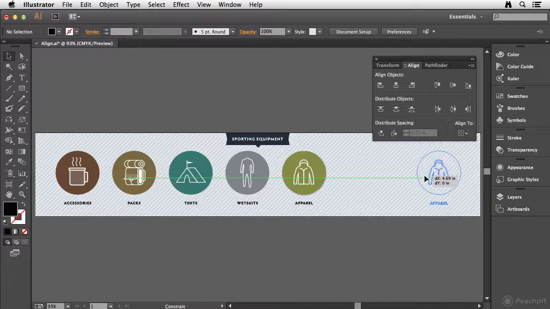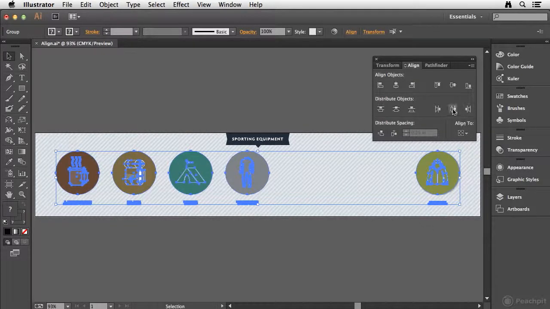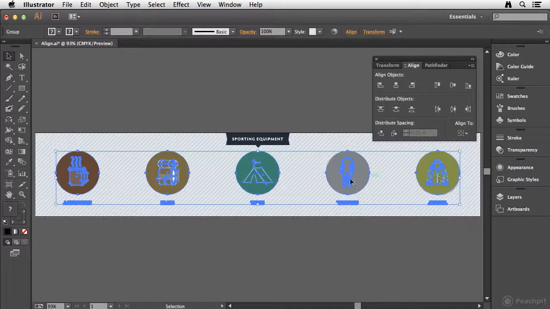So I'm going to position this so that it's about the equal distance from the right side of the artboard. Then I'll select all of these, and we're going to click on the horizontal distribute center icon. And now they're all going to be distributed equally.